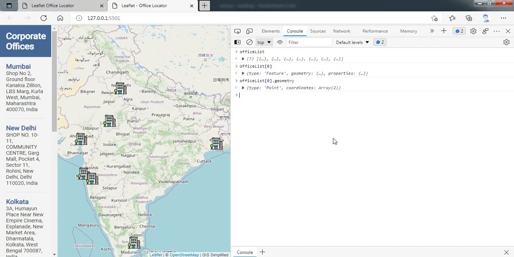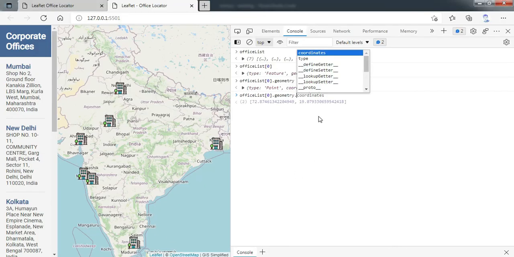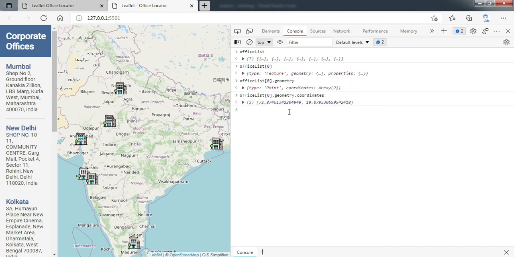So this is the geometry part of it, and the way I have written over here, office.geometry.coordinates. When I say office.geometry.coordinates, you can see latitude and longitudes are available. When I go to coordinates and I write 0, then I will have longitude, and when I write 1, then I will have latitude. So I can access latitude and longitude of each and every office using officeList as a variable, and any element of that officeList. I'll get a particular single office, then geometry, then coordinates, and then the first or 0 element to access latitude and longitude.